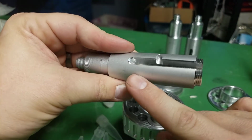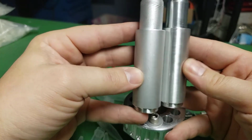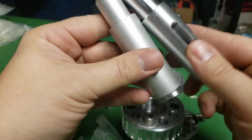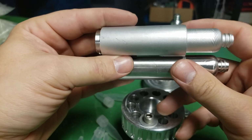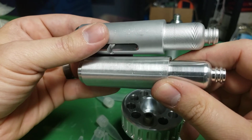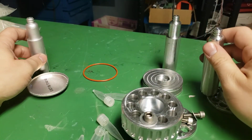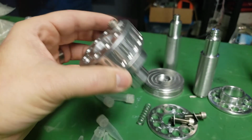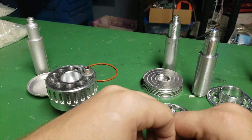So you can see this has kind of a matte surface to it. So this is kind of more of a brushed look, or straight off the machine. Though I've been handling these parts a lot, and I'm probably gonna give them a quick Scotch-Brite or something before I'm done. But this is kind of that sandblasted look, which actually looks pretty good. It gives it a matte gray color. So I don't know if I want the whole thing to be a matte gray, or if I want it to be kind of a shiny gray. So let me know in the comments what you think, if you have a very strong opinion on that.